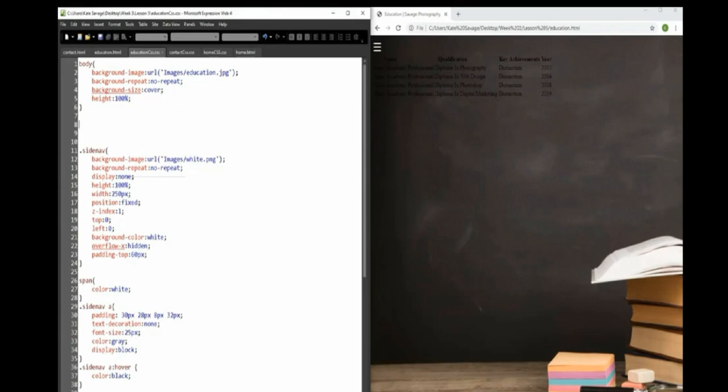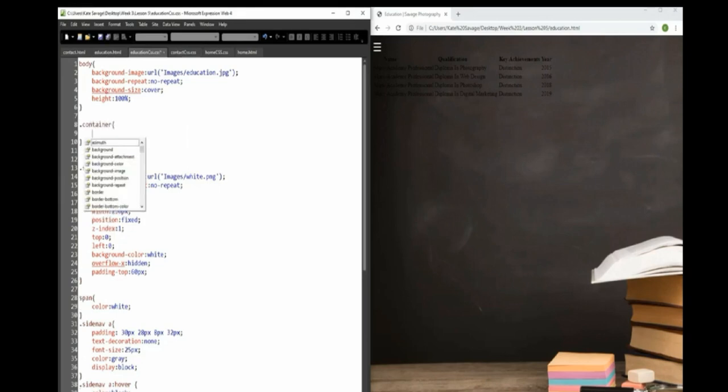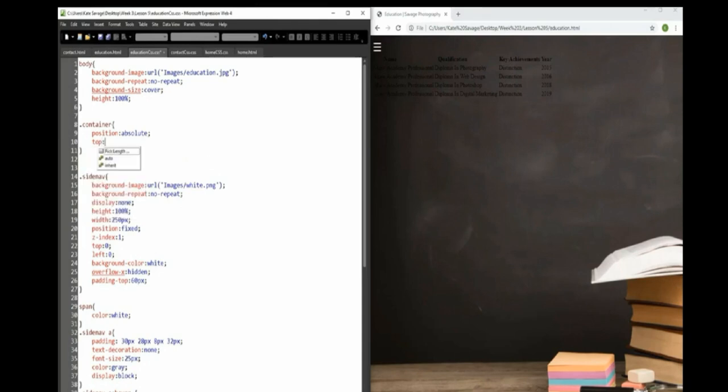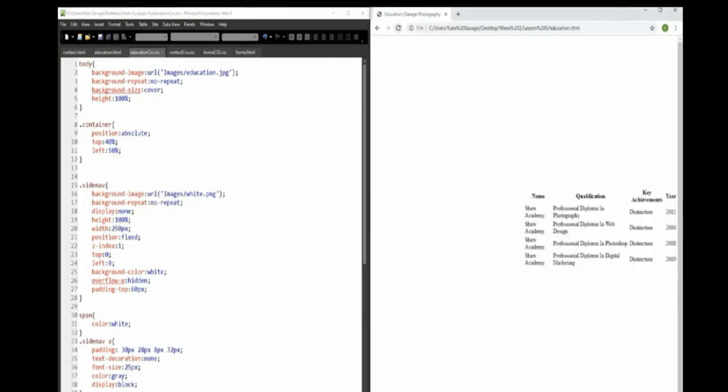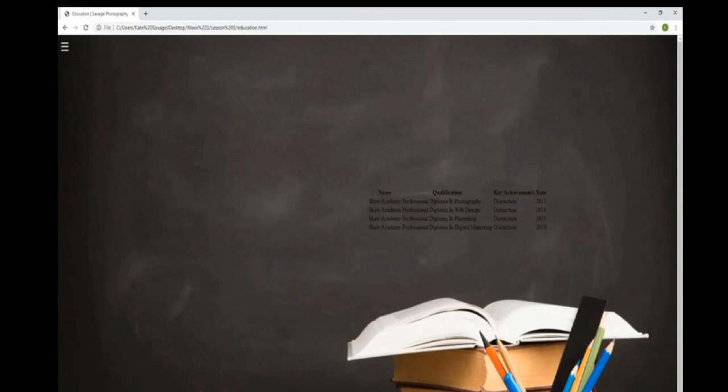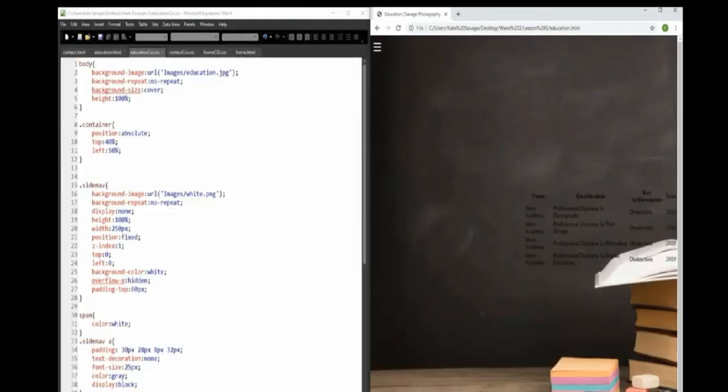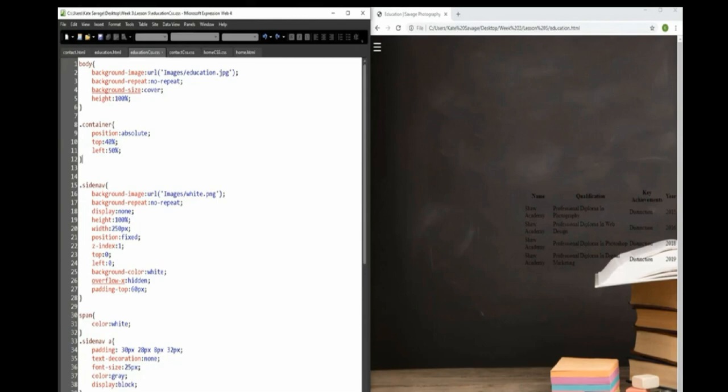Okay. The next thing on the list, now we've gone and put our table into a container, so we then need to refer to that container as dot container. And within here, we're going to say the position is absolute. That the top must be 40%. And the left must be 50%. Where's my percent on? There we go. Lost it for a second. And let's save and see what this does. Okay, so now that has moved down here, which isn't where we want it, but let's see if we can fix this. So I can turn this down here. Okay, so we've got this sitting over here, but don't worry, we are going to fix this.